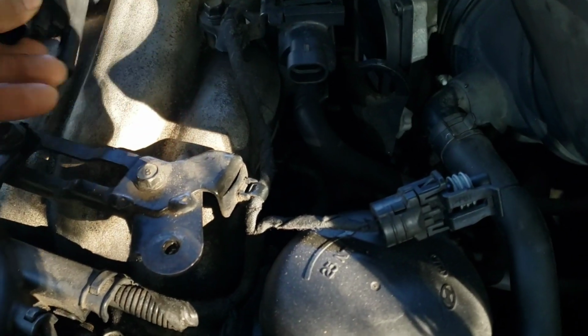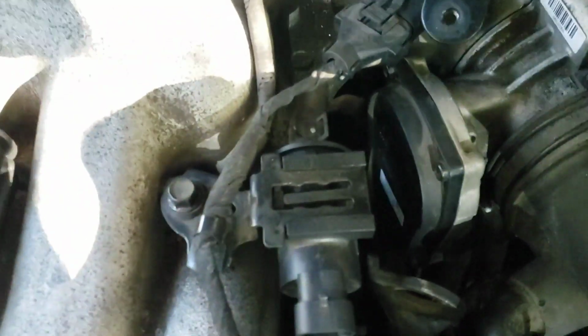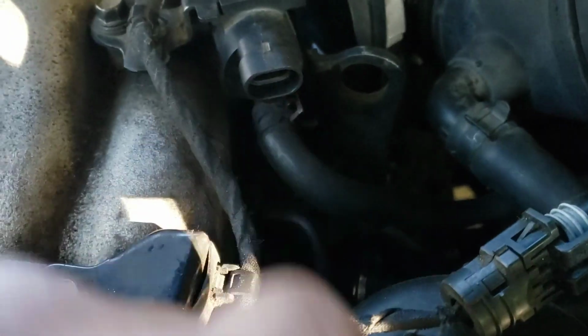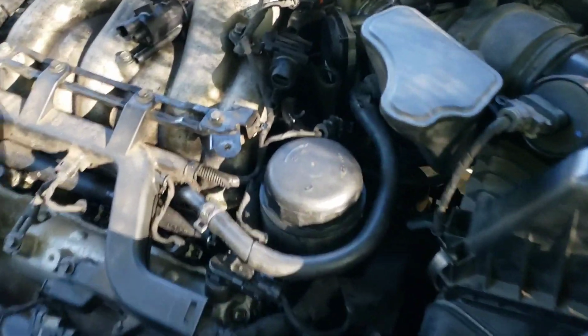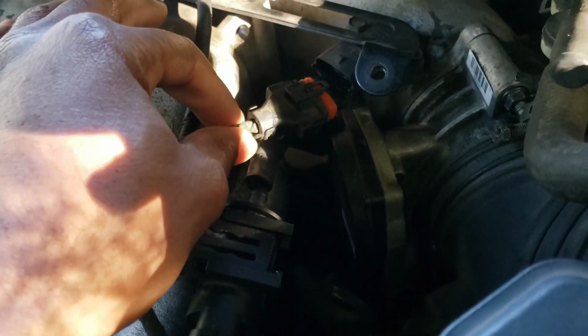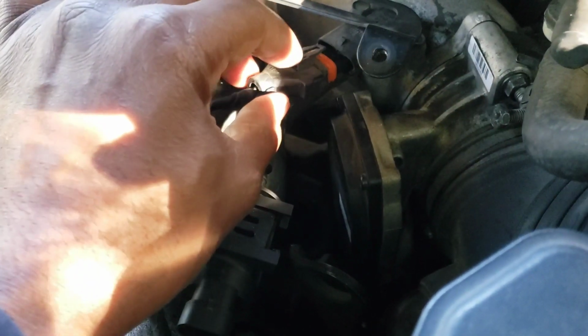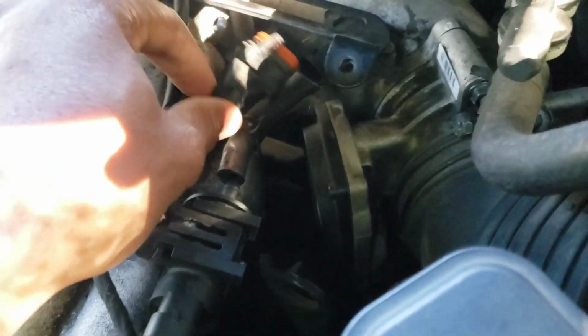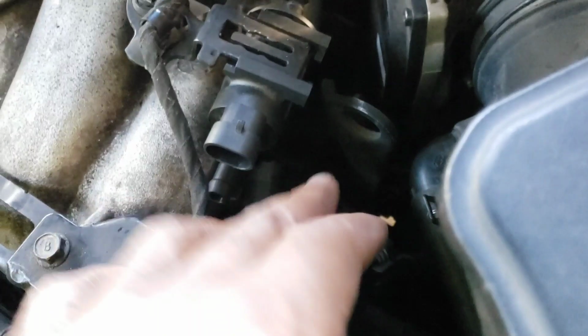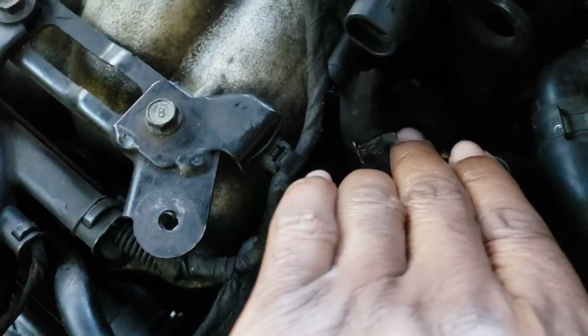Check out your clamps in the rear there, and one is in the front. We need to remove both of these. All right. Now I went ahead and took out this extra line right here that was kind of in my way. I wanted to be able to get to the clamps on my hoses, so I just went ahead and removed that. If it's not in your way, you don't need to remove it, but if it's in your way, just go ahead and move it out of the way.